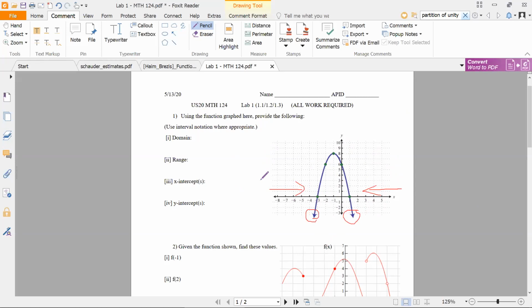So it can be said that the domain goes from negative infinity, because this value is extremely small, to this one, which is extremely big. So all possible input values for this function are from negative infinity to positive infinity. So the domain for that is the whole R, the whole real number line.